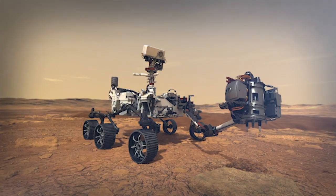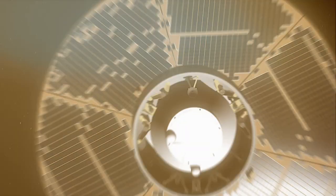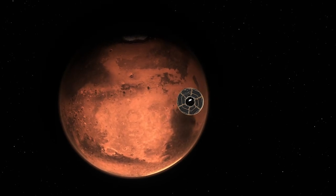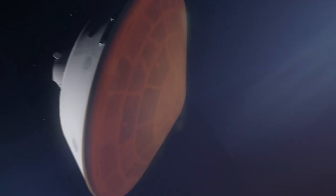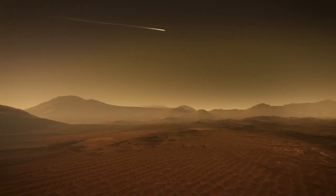This is the first leg of our sample return relay base. There's a lot of work on the line. Starting about 10 minutes before atmospheric entry, we get rid of the spacecraft part of the rover that's been supporting us. We come screaming in to the Martian atmosphere at 12,000 to 13,000 miles per hour, and the heat shield is what dissipates all that initial energy through friction.